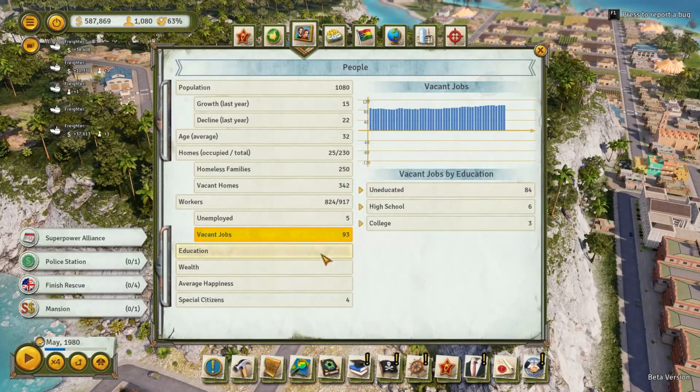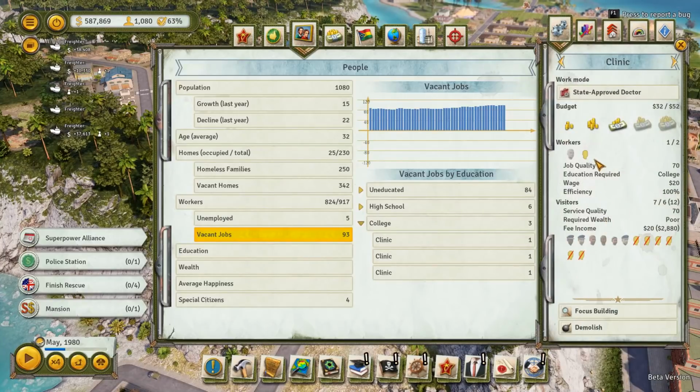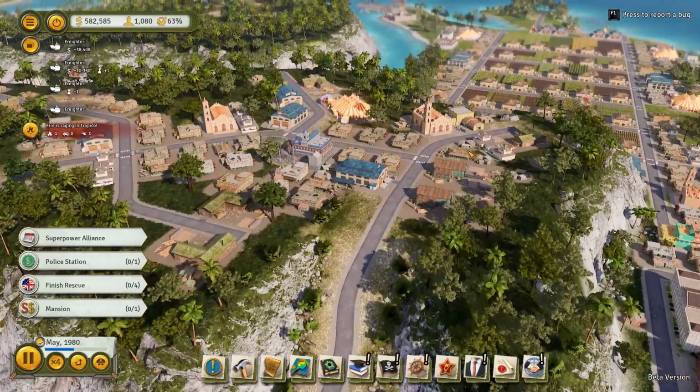Now, just going to have a little check. We've got 93 vacant jobs. We've got 3 college jobs at clinics, so I'm going to fill those because that's really important. And we've only got 6 high school jobs. So you know what? I'll leave that. That's fine. Cool. All right.